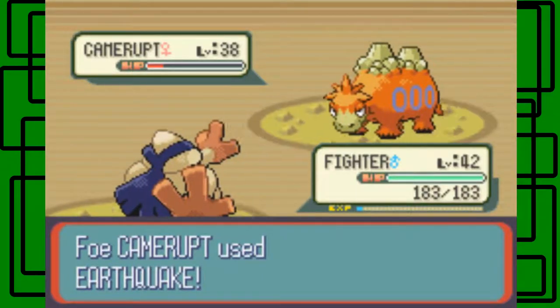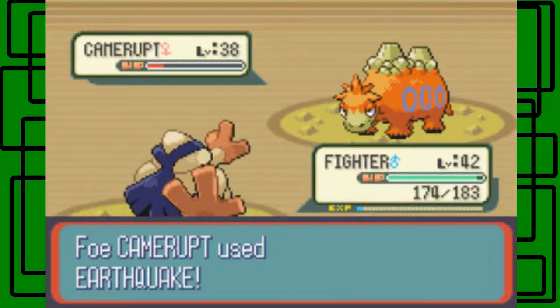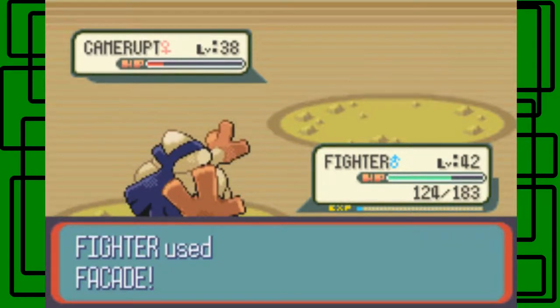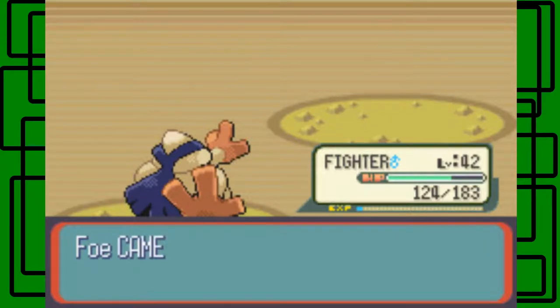Oh, it knows Earthquake, of course. So this Camerupt is in the red health now. She might heal, but I'll go for Facade again. Oh, she doesn't heal the Camerupt. Nice. I'll take it. That makes my job easier.